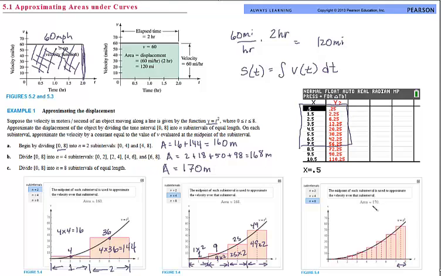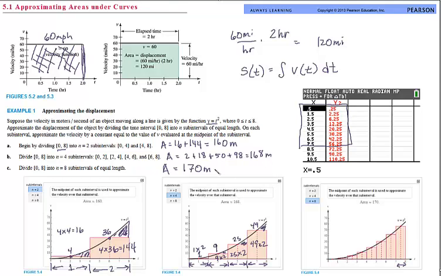Now let's talk about conceptually what's going on. Notice that the very first one looks to me like the area under the curve, it's missing all of this, and it's missing all of this. True, we went over a little bit, so that compensates, and that does help. But as I divide it up into more subintervals, I'm still missing out on these areas. Even though I go a little above and a little below, I'm still missing out on some.